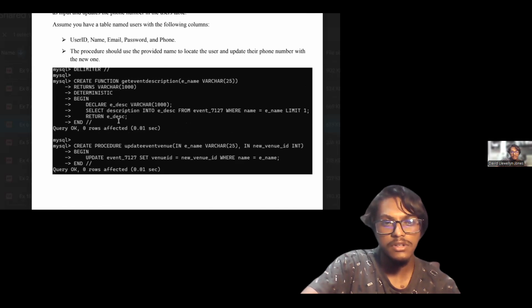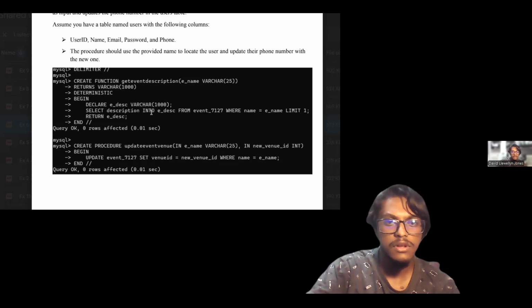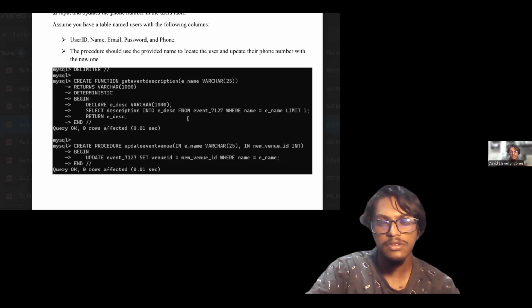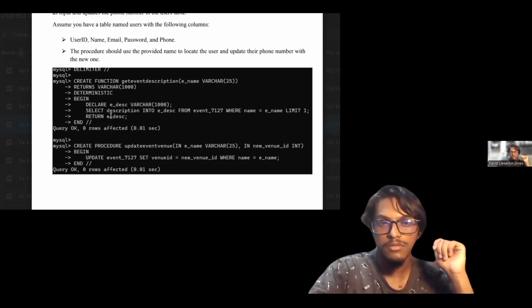DECLARE description VARCHAR of 1000. SELECT description INTO description FROM the event table WHERE name is equal to event_name, and it returns the event's description found from here, and it ends.